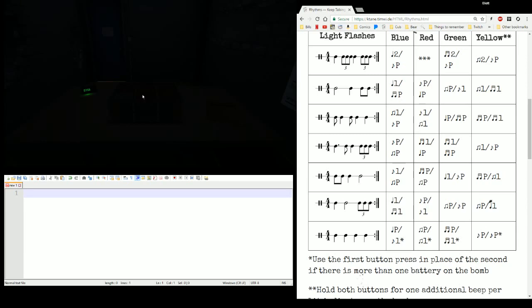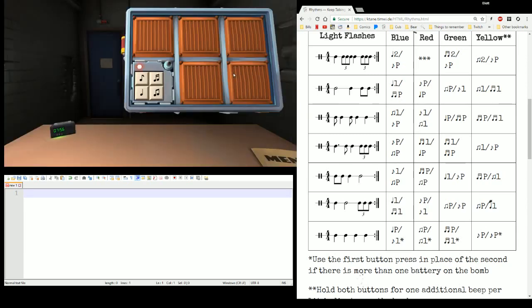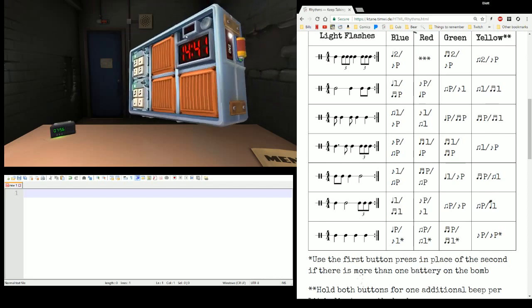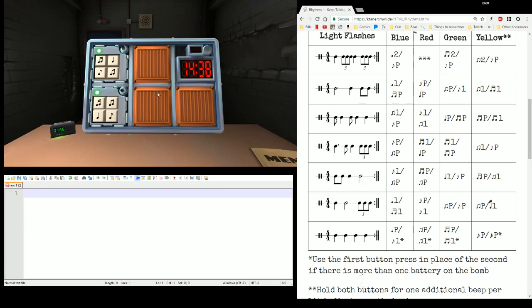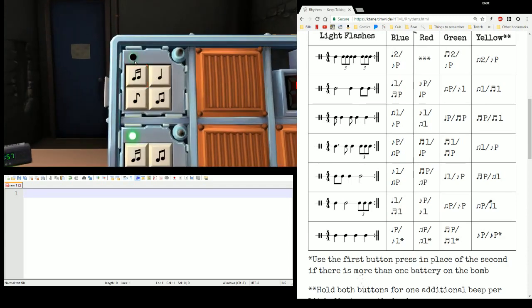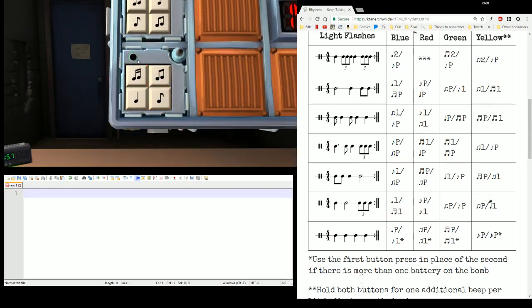The first is, I'll leave this on screen, you see if you can figure out which of the rhythms this one is. And then, after we've done that with this one and the 2 on the other side, we will go over how you would input those as an answer, because we haven't covered that as much. So there's your first rhythm, the red one. Then on the other side, you have 2 green ones. And it's very distracting seeing both of them at the same time. So let's zoom in on this one. And this one.